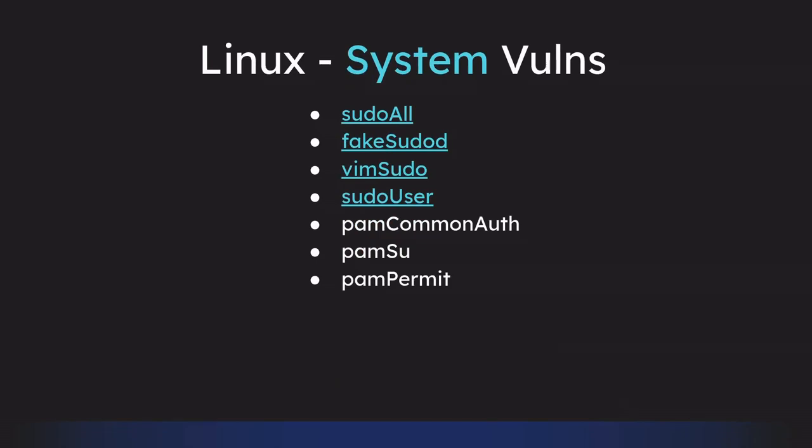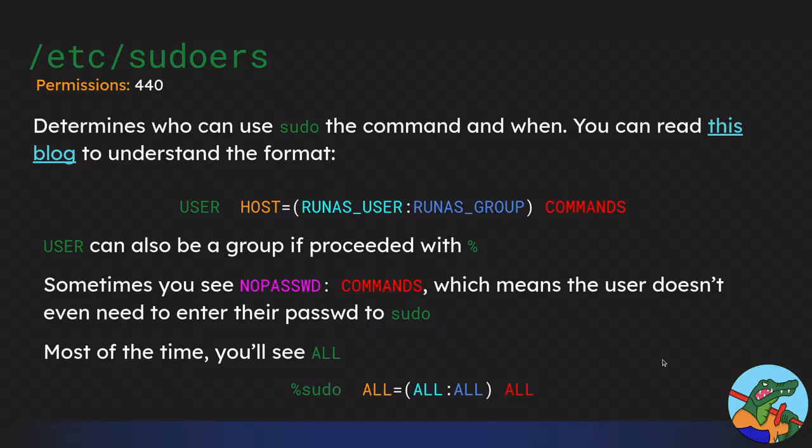So today I'm going to be talking about two things related to sudo. These are two files. They're config files for the system to understand who is allowed to sudo and what they should be doing. For one of them, it is /etc/sudoers. This is your config file for the command sudo, and what it does is it basically says who can run sudo and what they are allowed to do.